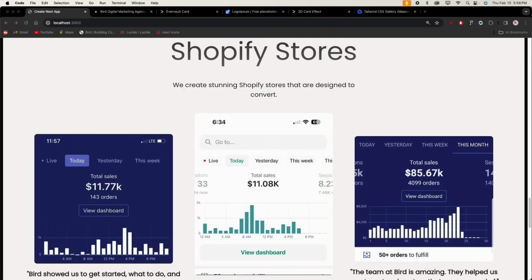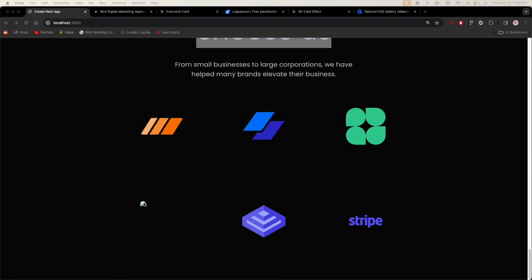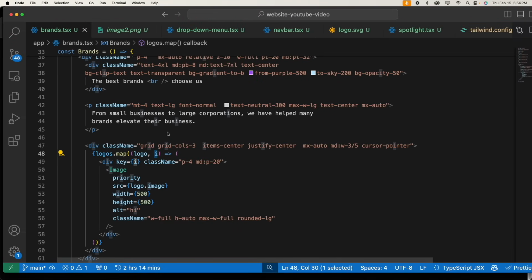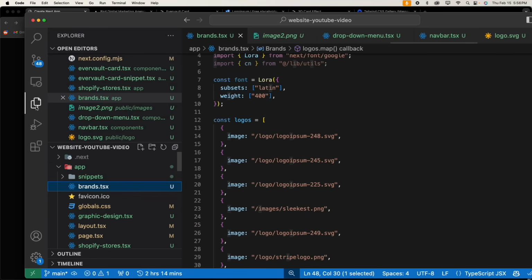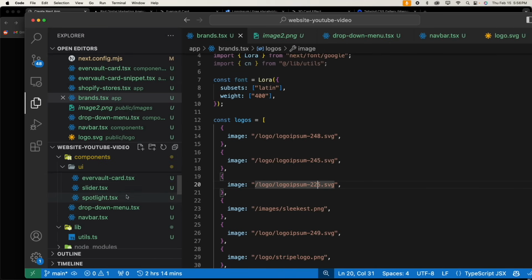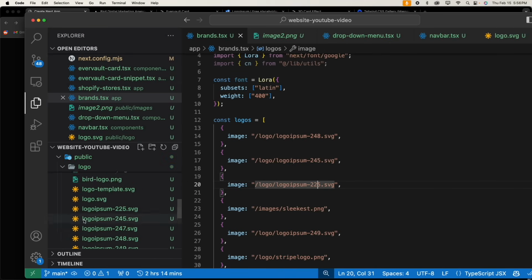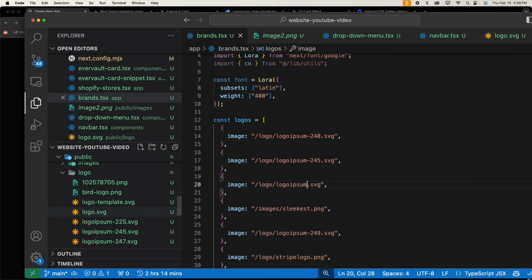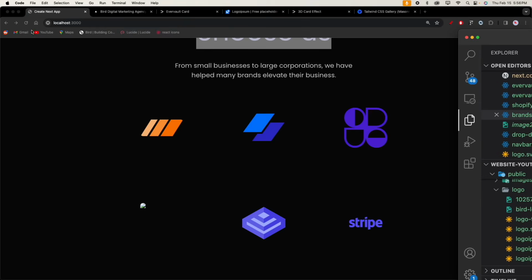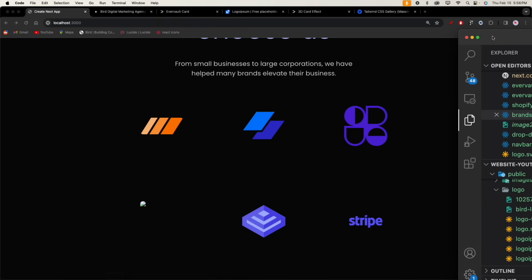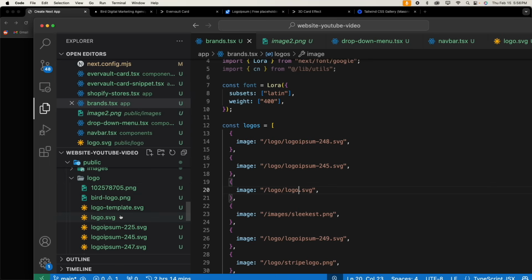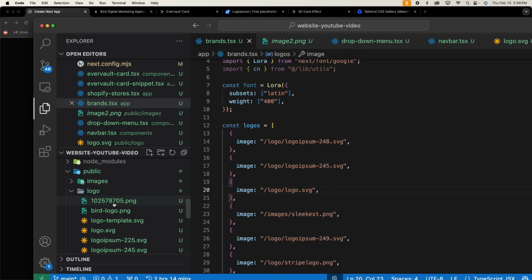So grid cols 3, scroll to the bottom, and then you can go ahead and start seeing the images. So we have an error here, so one of the logos did not successfully make it, so we will just change it to be, well, let's just do logo.svg. Let's reload. Okay, it didn't work either. I must have made a mistake here.